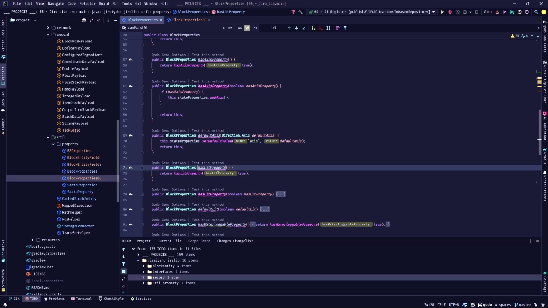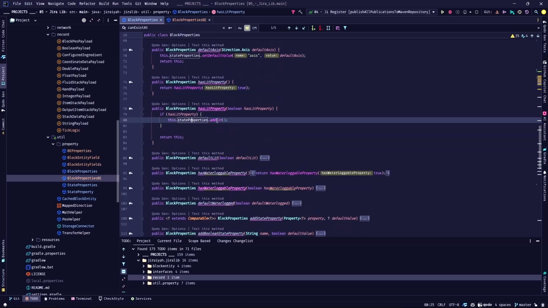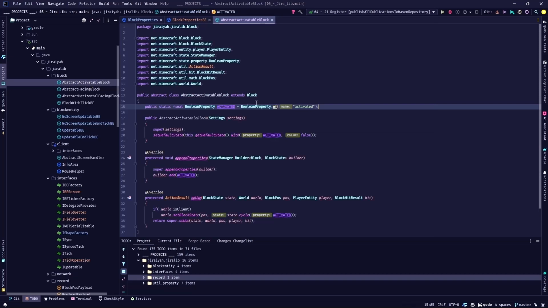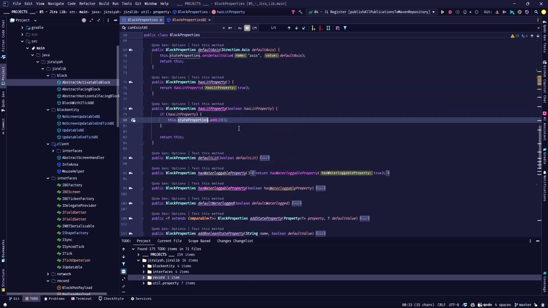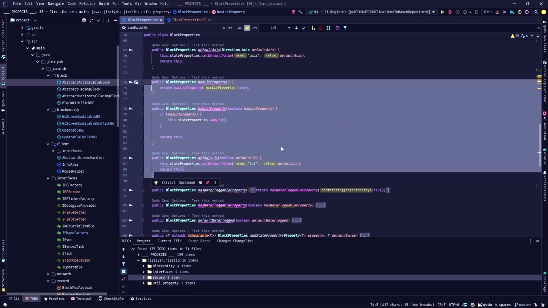Then it has lit properties. If it has the lit properties, it adds the lit to the state properties. Now keep in mind, my own blocks have their own boolean property, and it's not being handled right now. These two, and actually these three, will be copy pasted to make the activate, because here's the thing, you may ask, why do you have the activate or active property on top of the lit? You can use the lit.